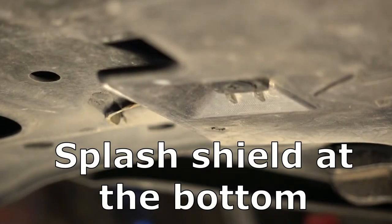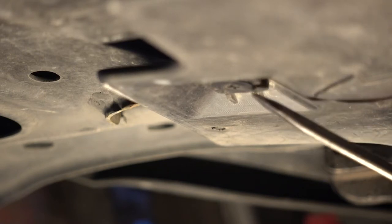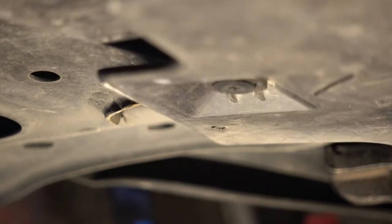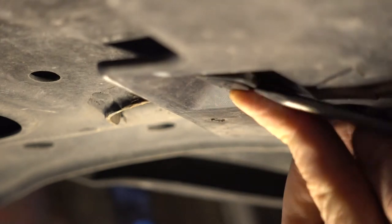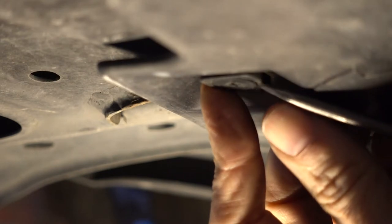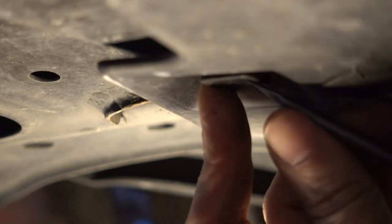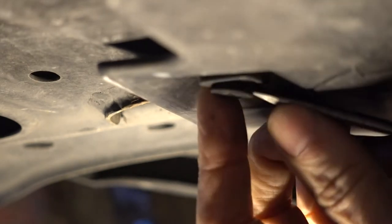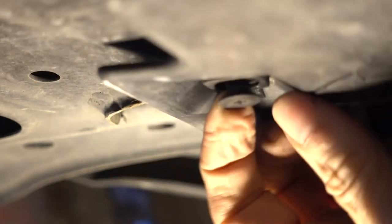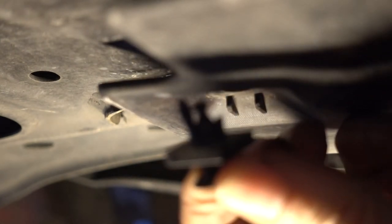For this rear cover, all the fasteners are Phillips except for these two rear fasteners. You get it out by prying this little thing out — I don't know why they chose to use these things, they're a pain to get out. I've got to pop these down; if you get that down like that, the fastener will come up. I'm going to do the other side.